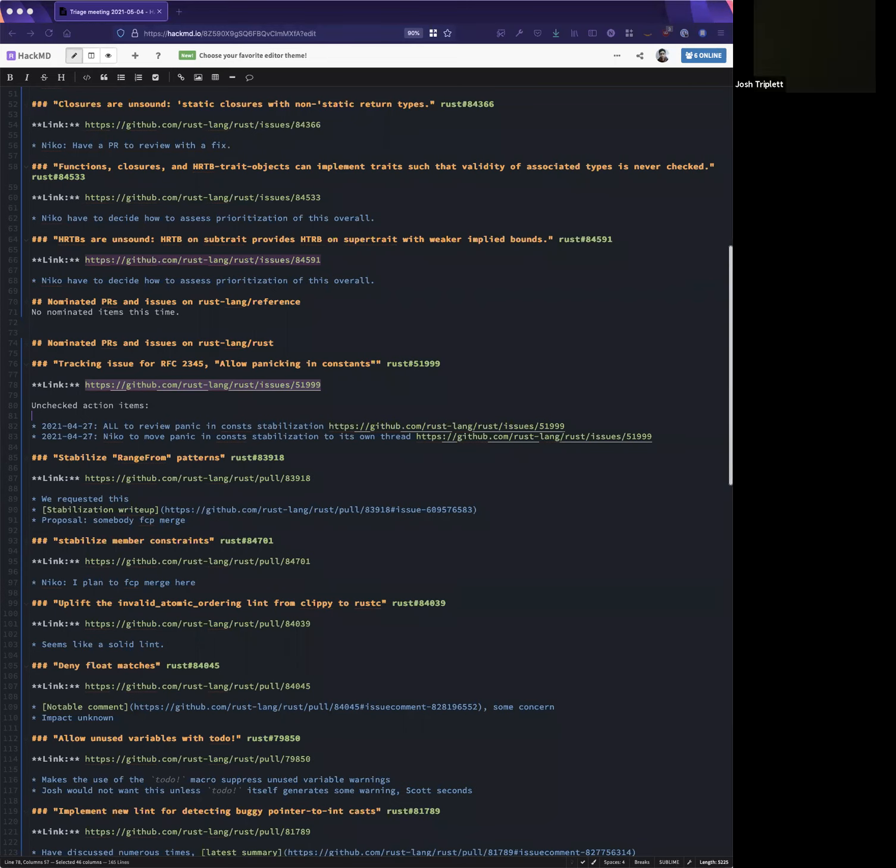Well, I think it depends. If we actually want every person to review it individually, then I think we do need an action item for each person. If the thing is like a number of people need to build consensus on this, then FCP works pretty well for that already. So the only reason to add additional action items would be if we feel like we need to avoid diffusion of responsibility. Yeah, I like it because it means I can check my name off and track whether I did it or not. But in this case, I didn't do it. So I think "all" is probably okay. But people do need to scan for it.